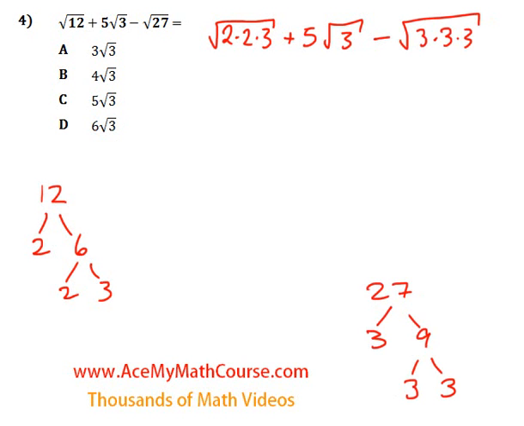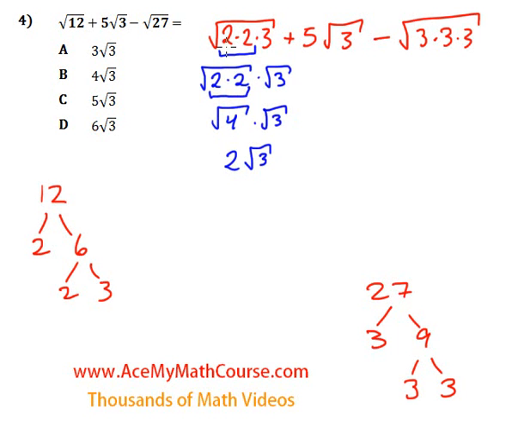Great. Now we have a pair of numbers over here, and I'll just break this down as the square root of 2 times 2 times the square root of 3. And why is that? Because this is just the square root of 4, and the square root of 4 we know is 2. So we have essentially taken out the pair of 2's from inside the square root. And this is perfectly equivalent to the square root of 12. Great. So the 5 root 3 just remains the same all the way through.